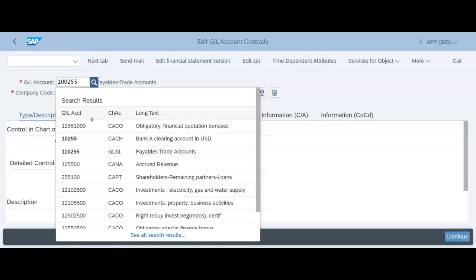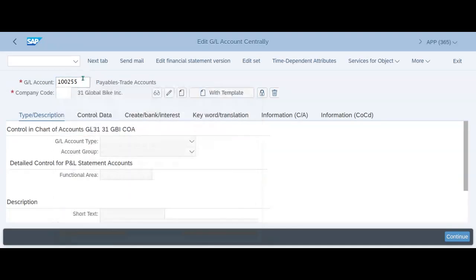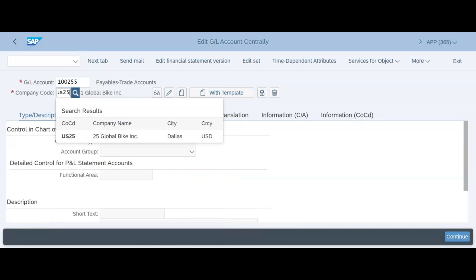You don't have this account number, so you wouldn't have a search result. So you can ignore this. So go back, this is going to be a new account. So it should be 100, then pound 5, and your company code, so US, again to be consistent. That's your user ID.